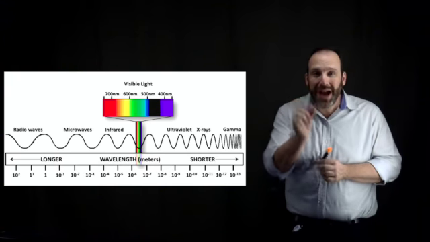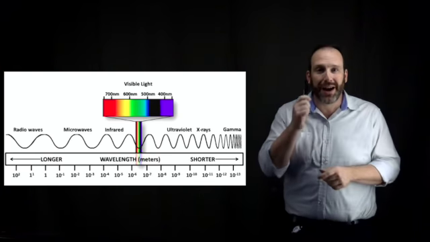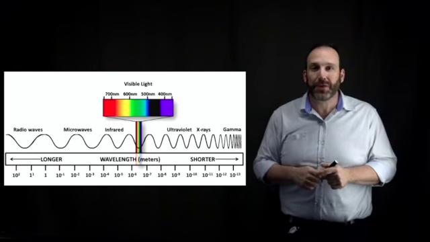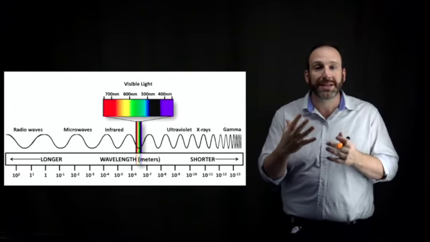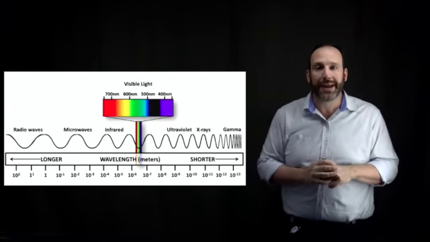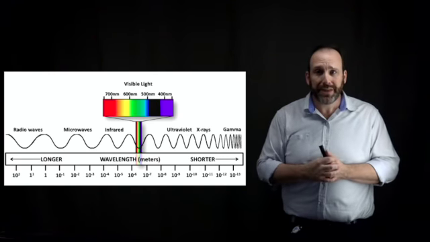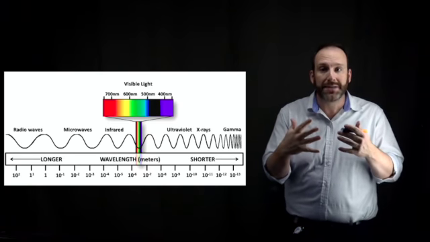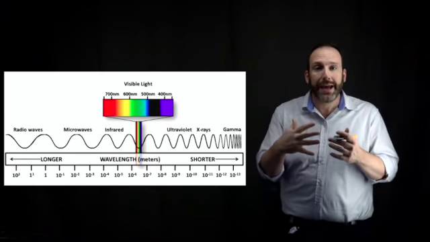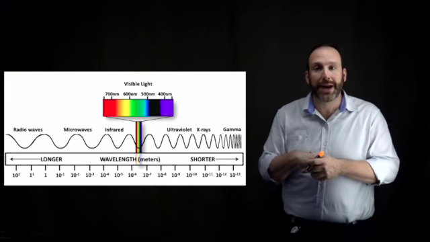That tiny sliver of the electromagnetic spectrum is the only part that our eyes are sensitive to. We define much of our world through what we can see, through this tiny narrow band of the electromagnetic spectrum. Again, the energy of that visible light is defined by its frequency and in turn by its wavelength.